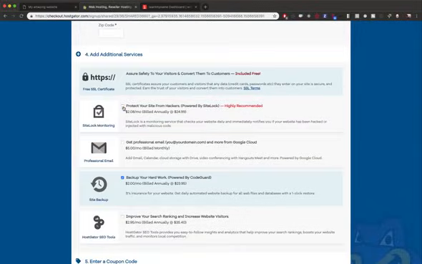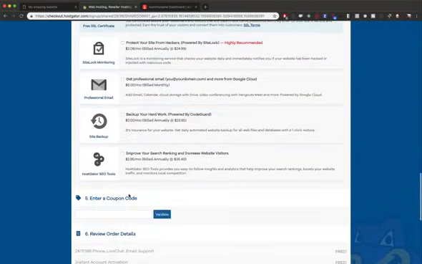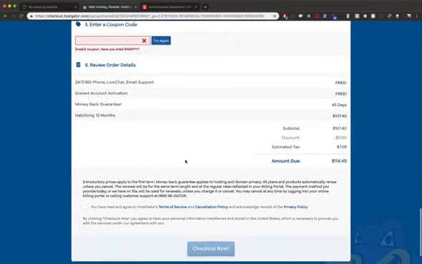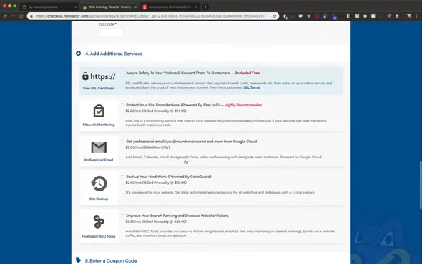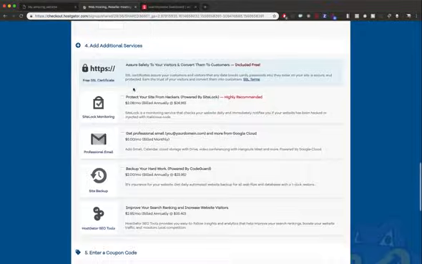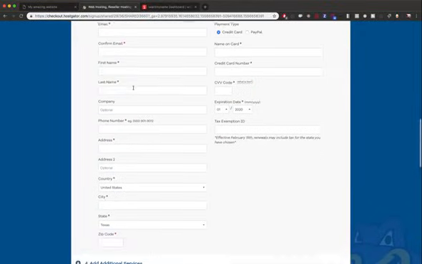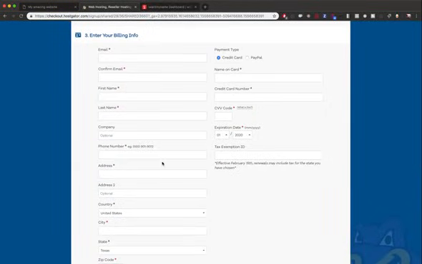The other thing you're going to want to make sure you do is turn off all this stuff, because they are going to want to upsell you on all these other things that you may or may not need. If you're not good at backing up your code, you might want to pay the $2 a month for that. If you want Gmail to power your email addresses, then $5 a month is what Gmail charges. So you can get your address at yourdomain.com, but it's all through Gmail. That's what I do personally. That's a great way to do it. But that is $5 a month as well. So there are some extra things you can buy, but you don't really need them. I'm going to go ahead and buy this hosting here, and we'll see you at the next step.